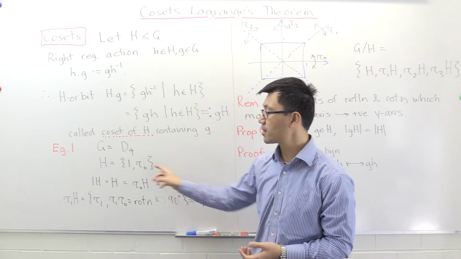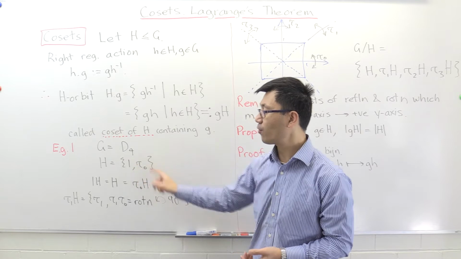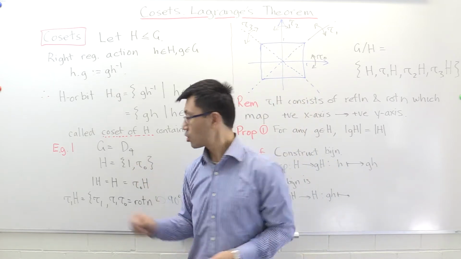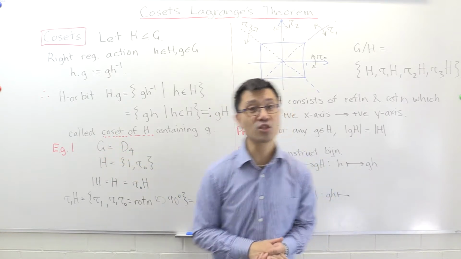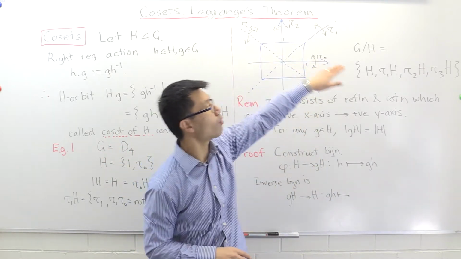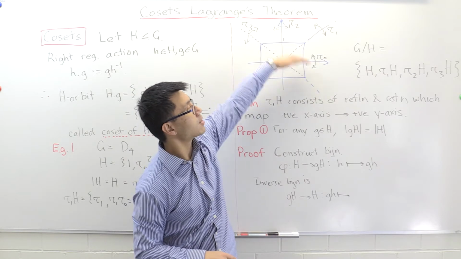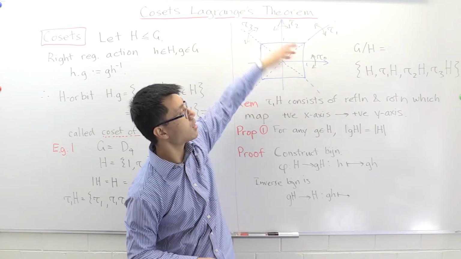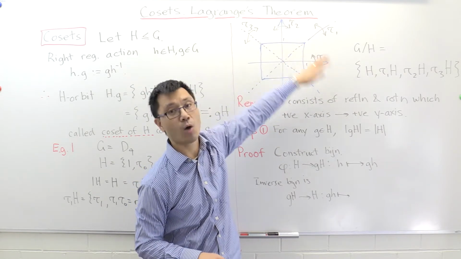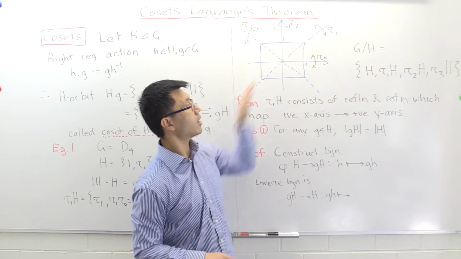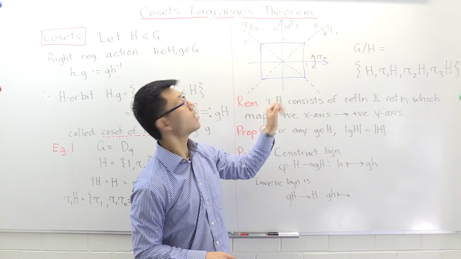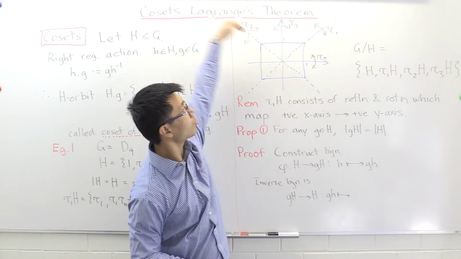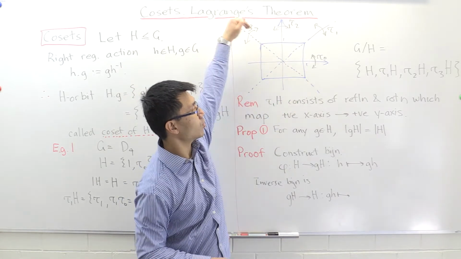What subgroup is that? It's going to be given by the following two elements. Remember, this group has 4 rotations and 4 reflections. So let's consider the 4 reflections. You have the reflection tau 0 about, say, the x-axis, a reflection tau 1 across this diagonal, reflection tau 2 across the y-axis, and a reflection tau 3 across this diagonal here.